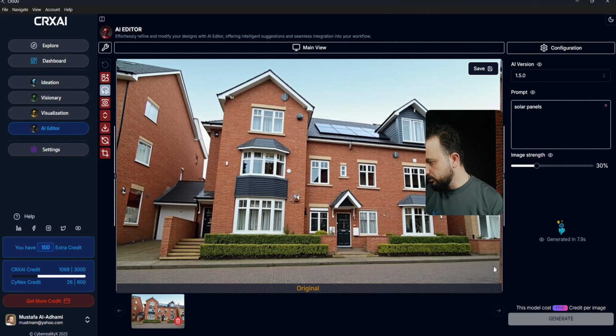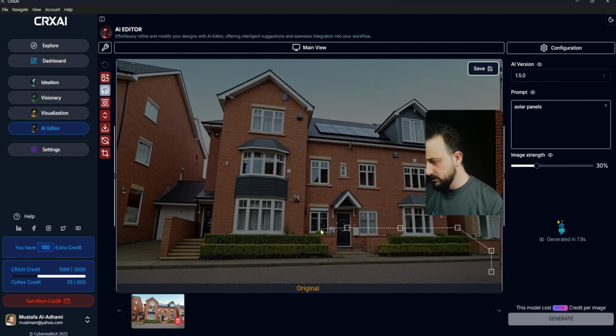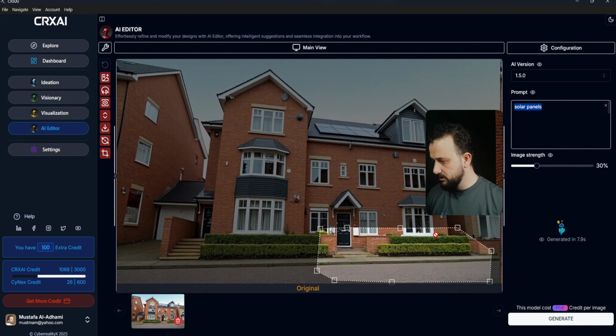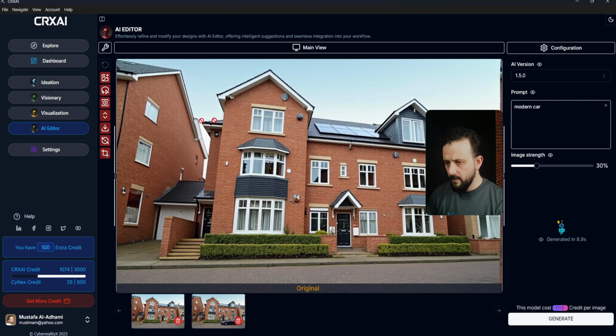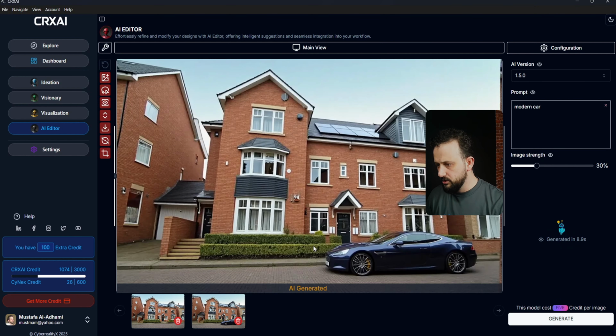So now I'm gonna add something else. For example, let's add, I don't know, a modern car. Let's say here, let's add a modern car. Generate.